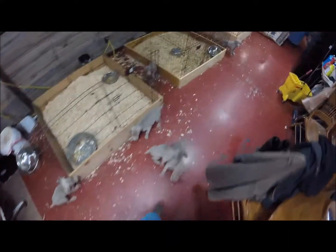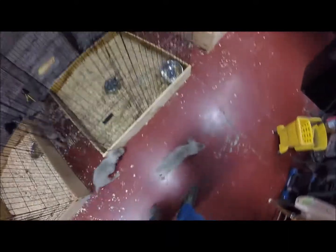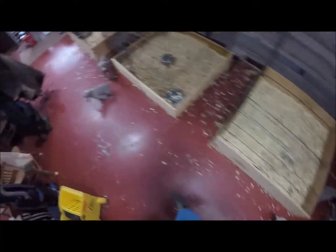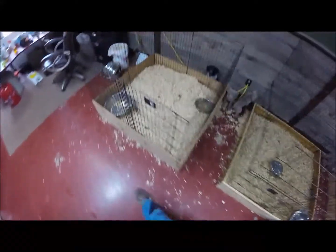Come on. The hard thing about having them in this cramped situation here in the basement is not stepping on nobody's feet. Whoop, just about stepped on one then. Come on. Because they want to run. They want to play.